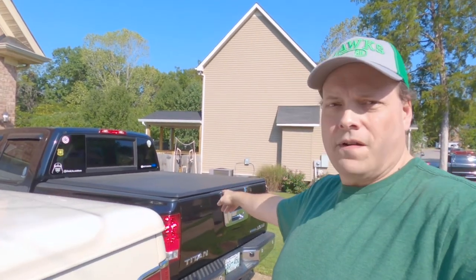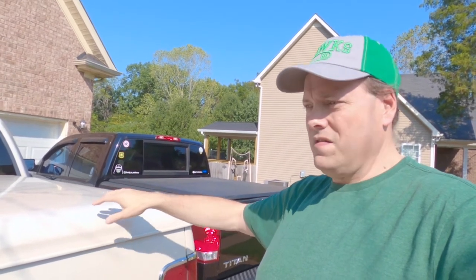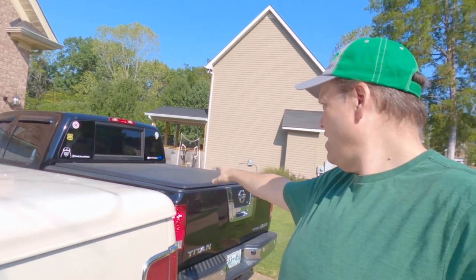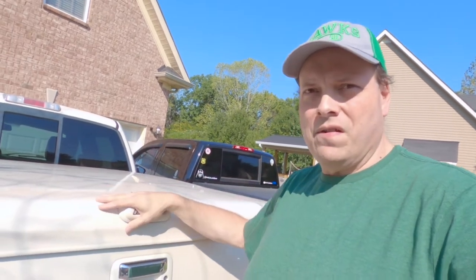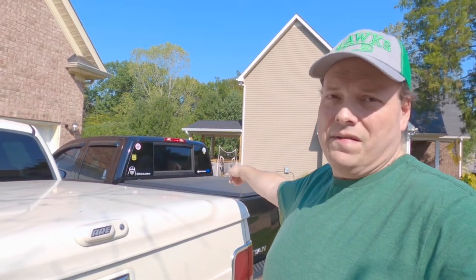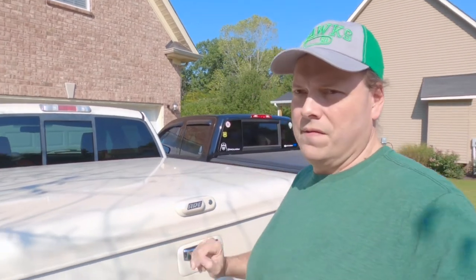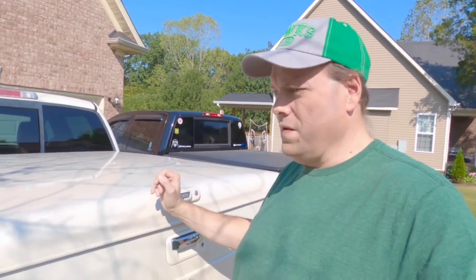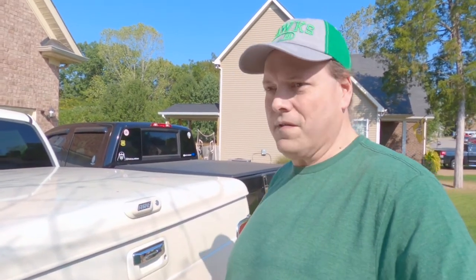I have a soft trifold. The thing with this is, if you have anything that sticks up a little bit too much, it's not going to shut. With the soft one, it'll raise the tonneau up a little bit, but it's still shut. This is more secure, but it's also probably about $1,000 more. So there's that. If you're trying to get into a vehicle on a budget to camp out of, not it. Go with its brother, the F-150, before you go with the Lincoln Mark LT. I think that's what they call it, Mark LT, which is light truck, F-150.